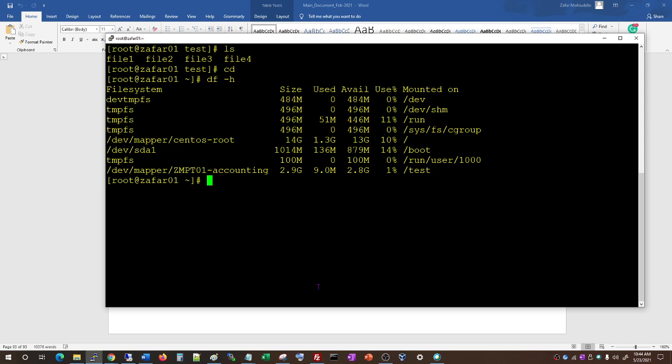Go ahead and do df -h and go into the accounts folder. Are you in there now? Yeah. Okay, go ahead and create some 4 files in there. Touch file1, file2, file3.